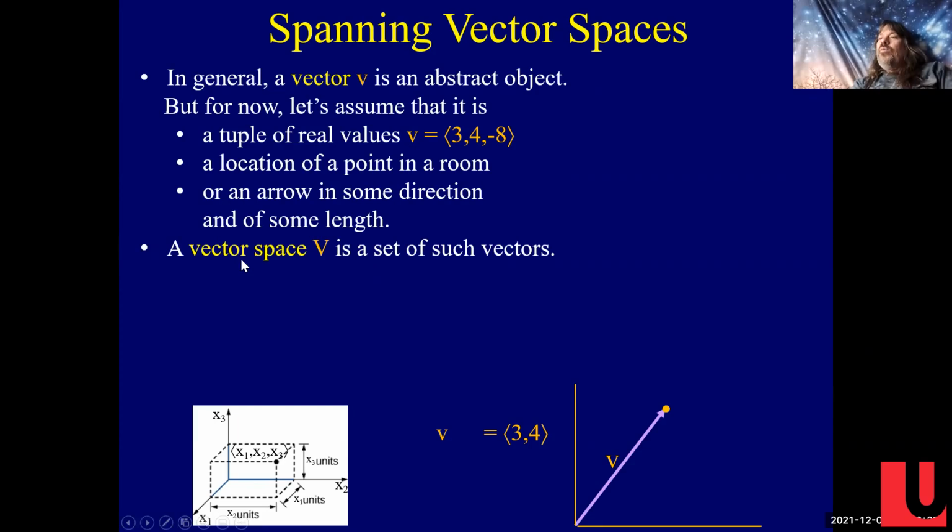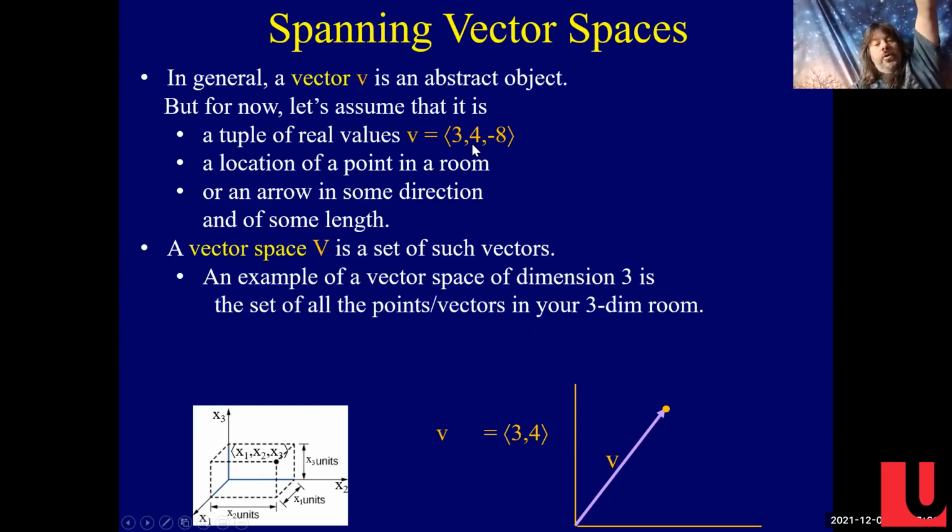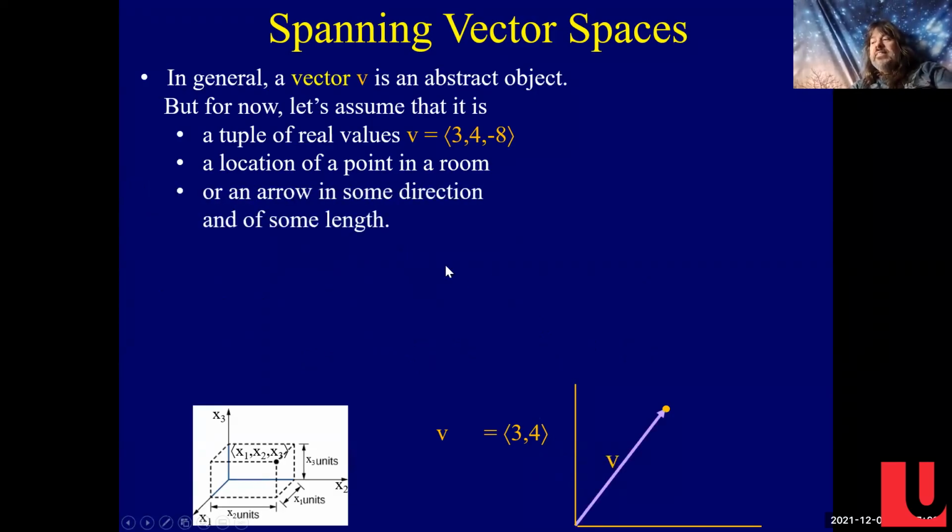Now, here is saying you can think about a vector in a number of different ways. You can think about it in the room I'm sitting in. You might know that the room I'm sitting in is a 3-dimensional space, and so each point in it can be thought of as a vector. It can be thought of as a couple of numbers: how far north is it from my origin, how far east is it, how far up is it. Everybody get that? You can think about a point in my room.